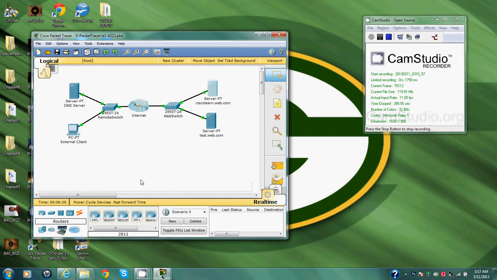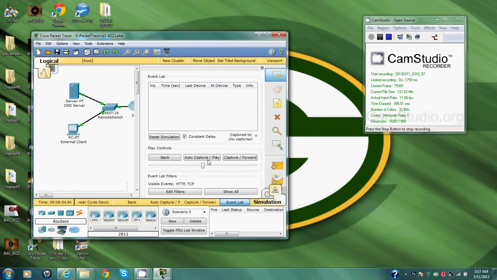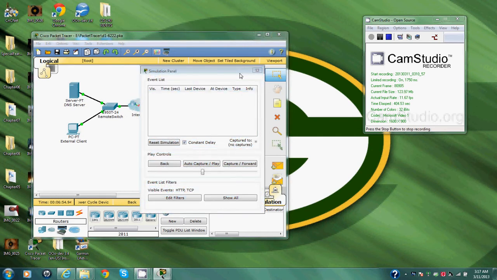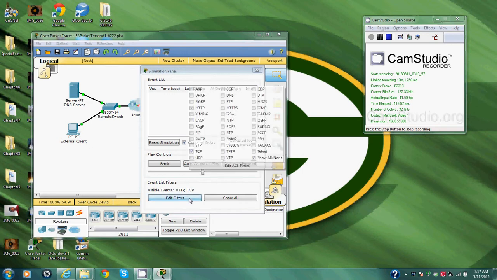Now we're gonna step 4. Observe traffic between the client and the web server. Now we're gonna enter simulation mode. Okay. Got simulation mode. Now we're gonna double click the simulation panel. Now we're going to view the traffic by creating a complex PDU in simulation mode. Now we're going to select edit filters.